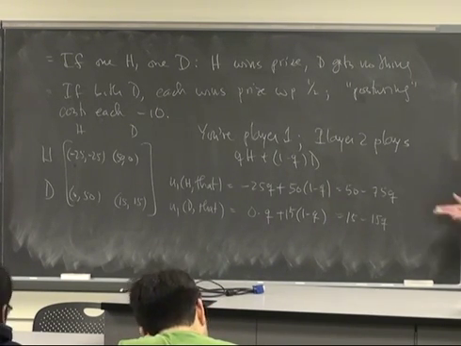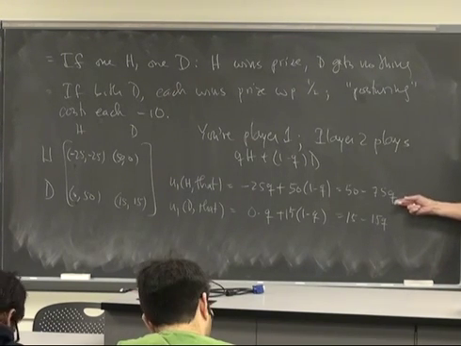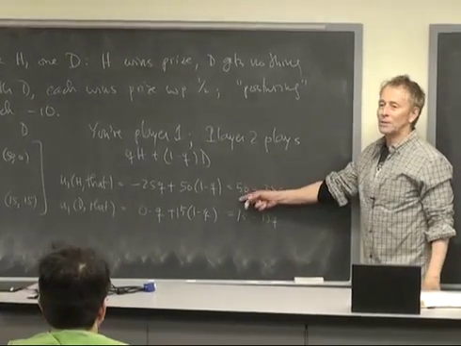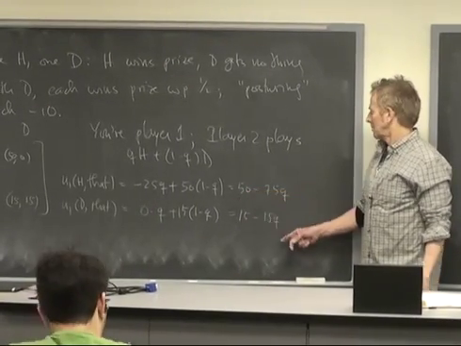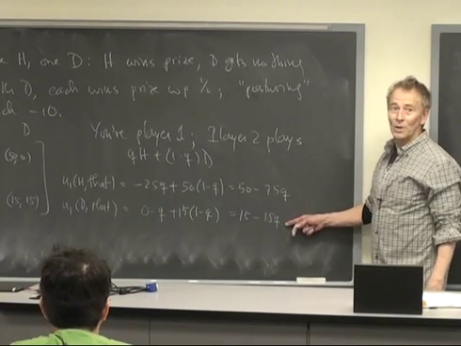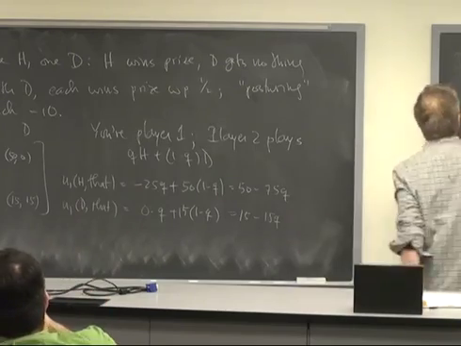Certainly, let's look at the extreme cases. If the other guy is definitely going to be a dove, in other words, Q equals 0, then you definitely want to be a hawk, right? If they definitely want to be a hawk, then you definitely want to be a dove. But in between, there's a question.